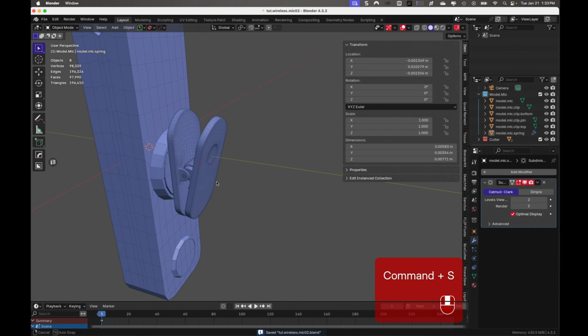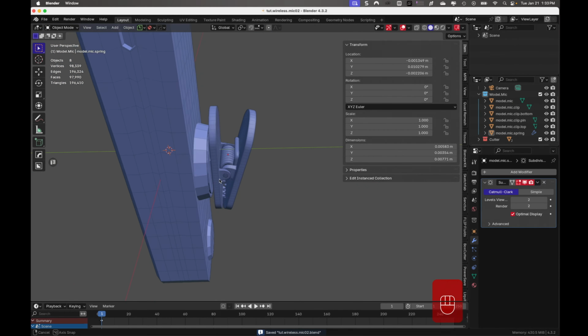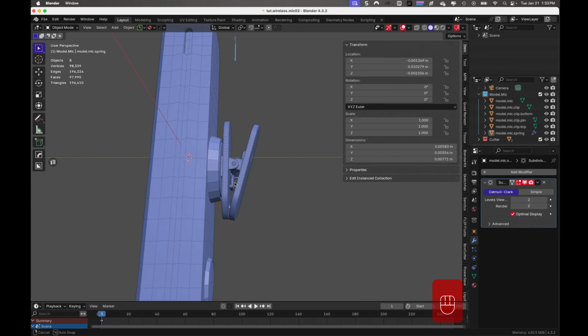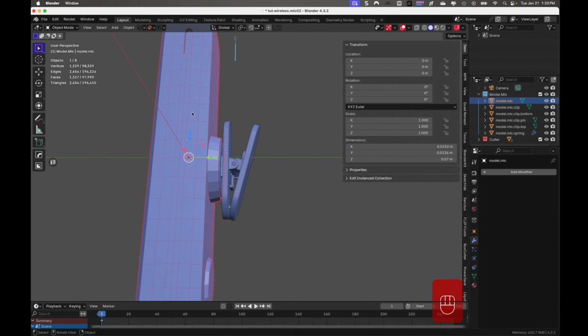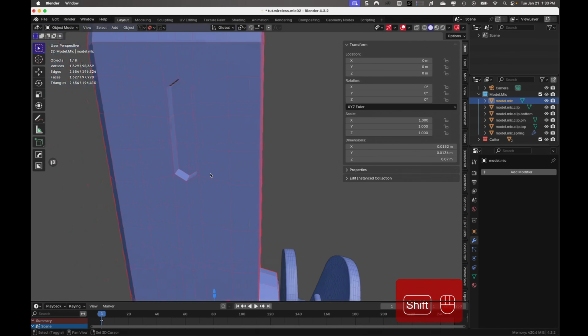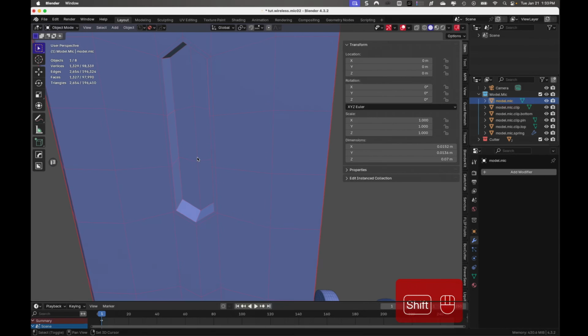So as far as I'm concerned now, the clips are done. We're finished there. We've got sub D applied. We've got our booleans applied. We've got the clip in there. We've got the little bar and then all of the extra details. So now let's come back to the body and do some geometry cleanup and tweaking work. You know, on second thought, let's tackle this. Before we do that, let's go ahead and tackle this USB-C port.